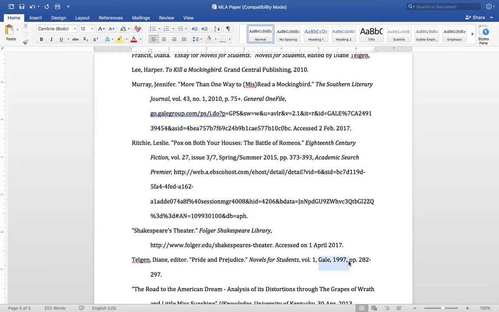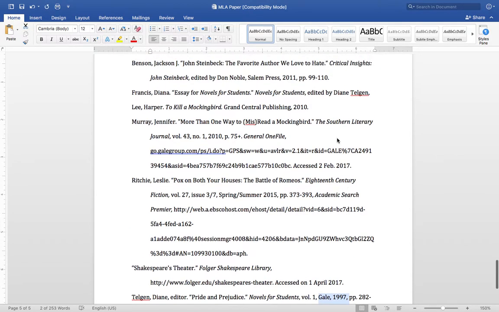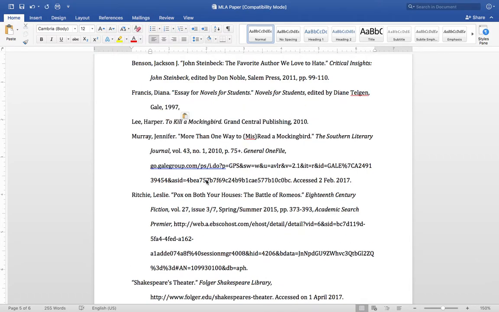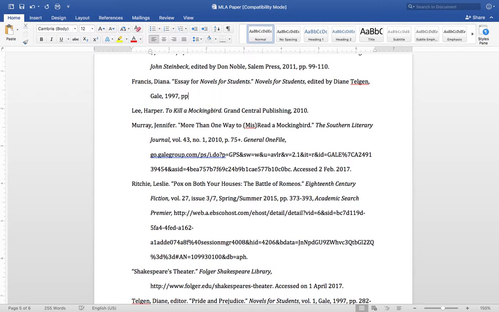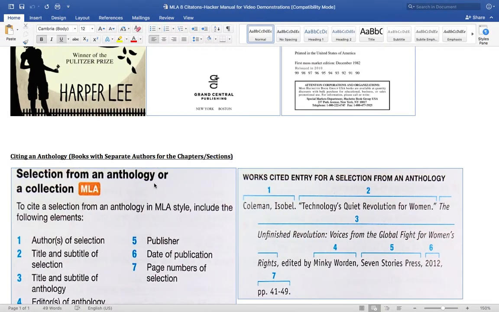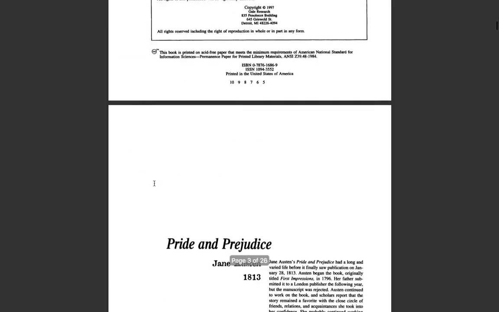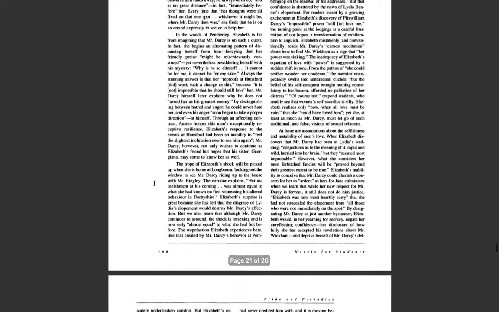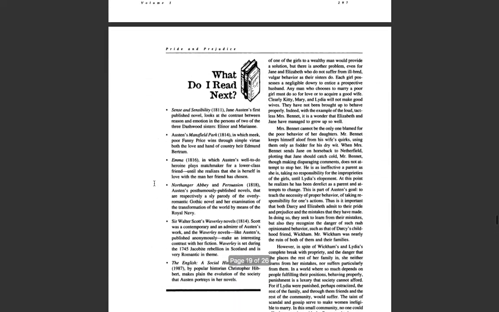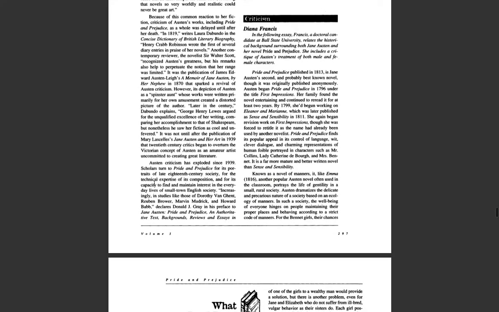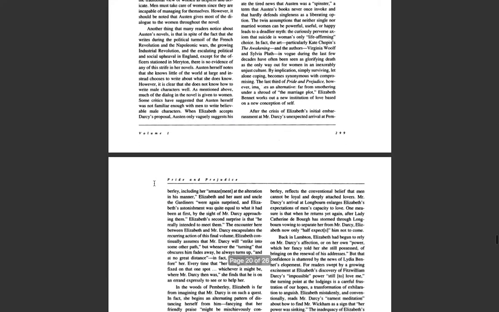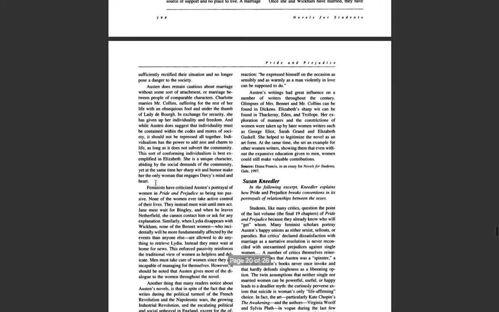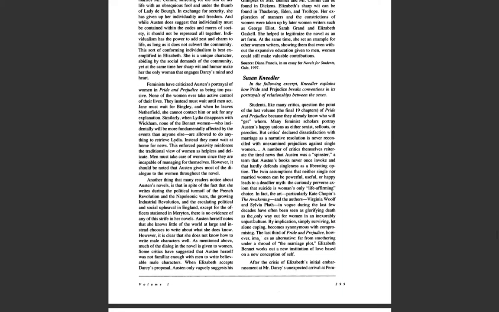We can actually, if we want to, Command C and then Command V here. But we can't take the page numbers. We have to change those because they're not accurate for this section. So for this section, the Diana Francis section, I'm scrolling back to it. I went too far. It starts on page 297 and it ends, we didn't pass it, here it is. It ends on page 299.